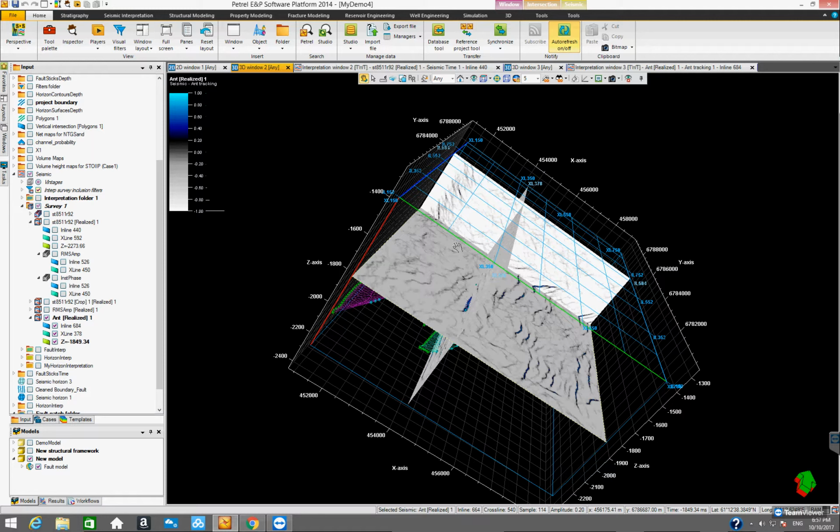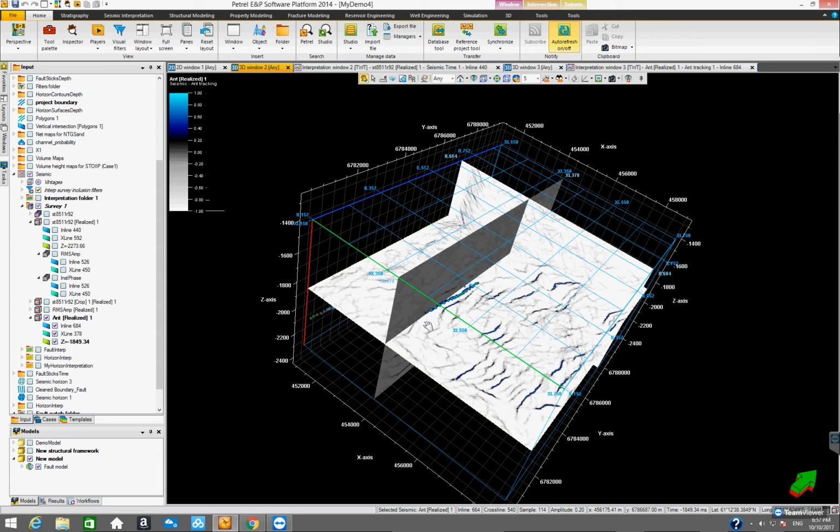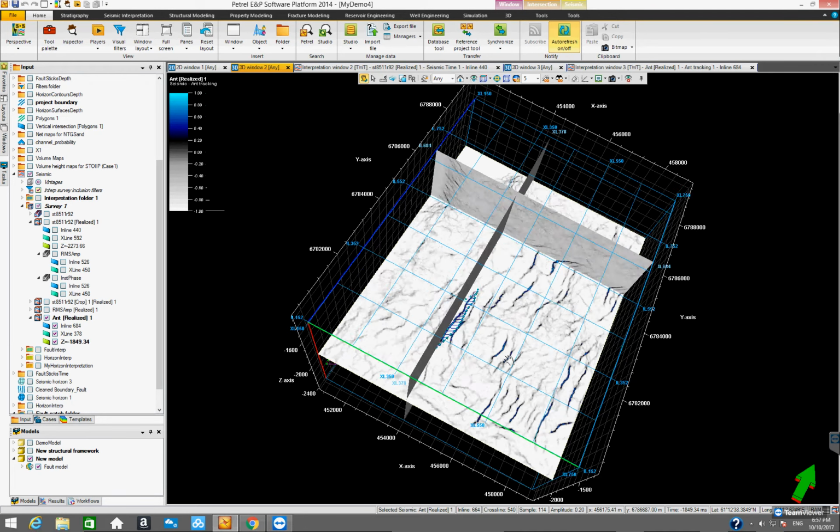It's called spectral decomposition because we're trying to visualize the frequency content, basically multiple frequencies, on the same view, by using transparency and different frequency content.